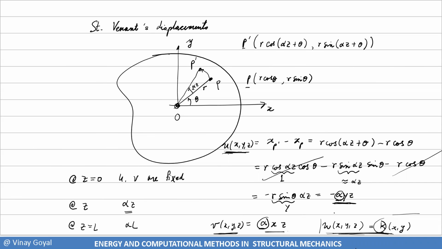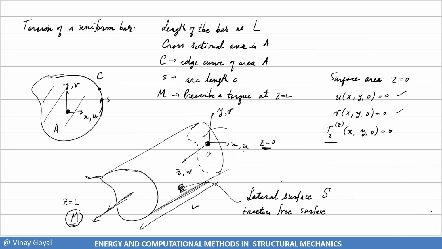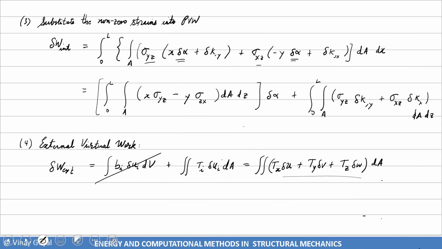And I went there for a reason. I want to substitute this deflection here. And also remember, we're not applying any tractions on this surface. This lateral surface, no tractions, only on this surface here. So therefore, I'm going to focus on that surface when I do this traction calculation. This traction calculation is 0 on the lateral surface, only exists on the z equals L surface. Very important consideration. Let's look at what that looks like. Double integral over A of tx, and this is only at z equals L. Remember, I'm only applying it on that location. In fact, I don't want to write it there, but just remember that this A, we're really looking at z equals L there.